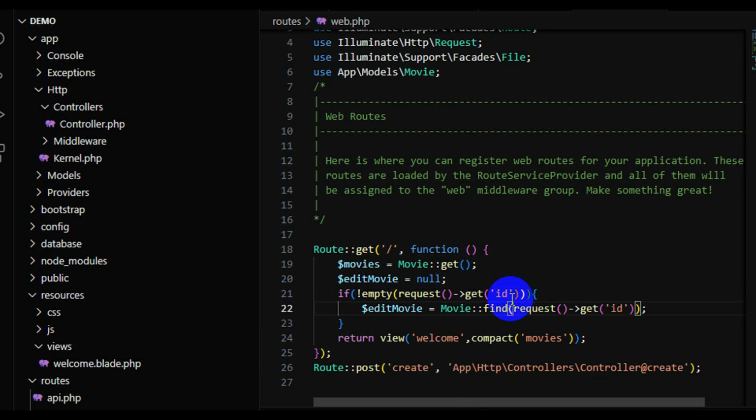Let me tell you something. Normally, in my real-life projects, I never use get ID by query string, but this way I show you just a way that makes me cut some process.